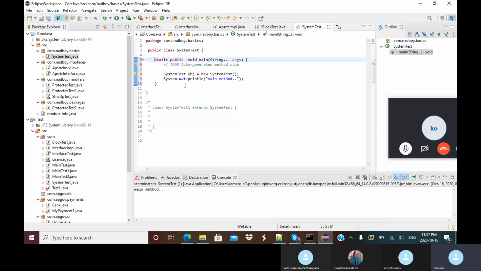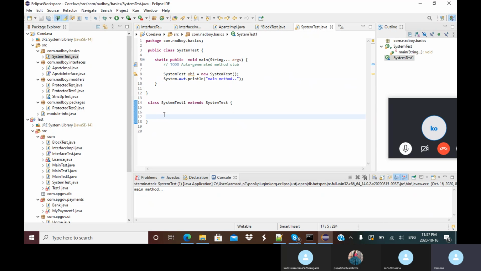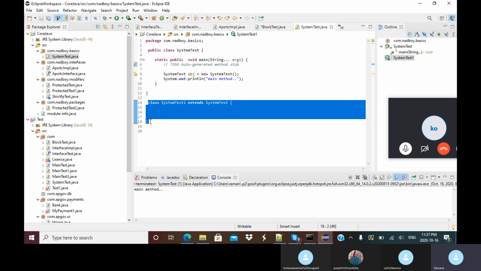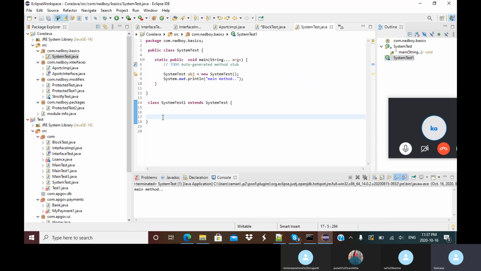Now, in this case, I have a parent class which has a main method, and a child class which extends the parent class but doesn't have a main method. So that is the scenario. When I run this child class which doesn't declare a main method, will it run, or will it say that it doesn't have a main method? What will happen? It will run.